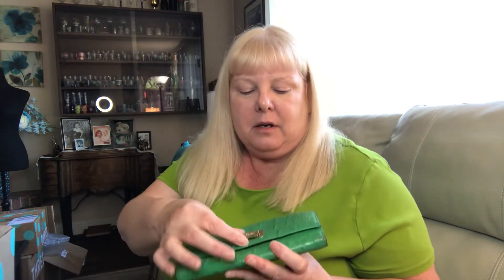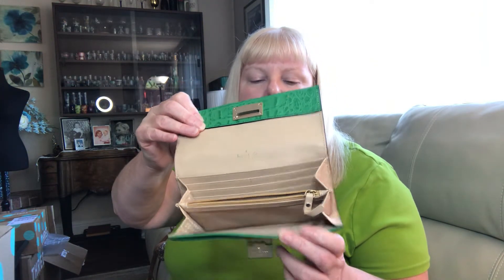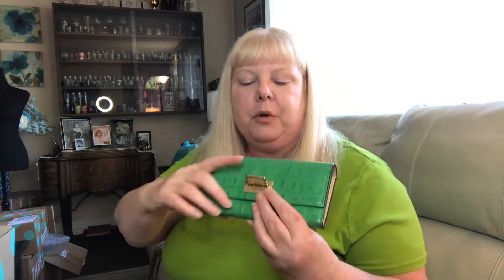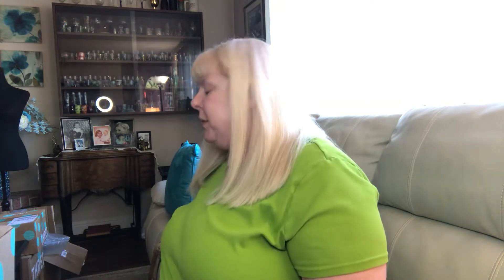This first one is in a Coach box, but it's not a Coach — but we love the Coach box anyway. This one is a green Kate Spade. It's showing a little bit of wear, but the inside is actually really decent. I'm going to put some elbow grease into this baby this weekend, clean her up and get her listed, because that green is a hot color this season — somebody's going to want it.